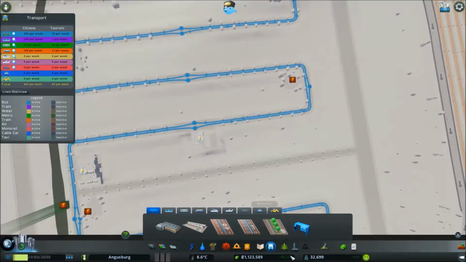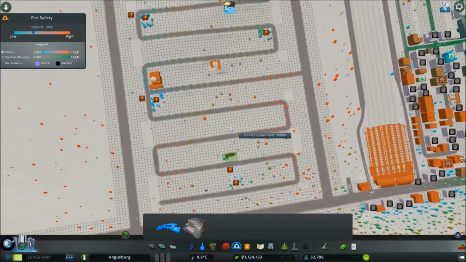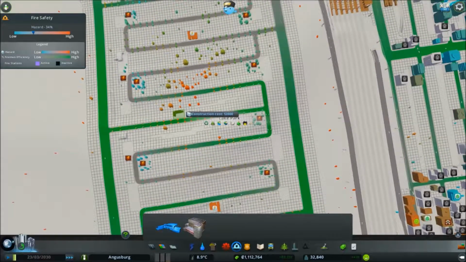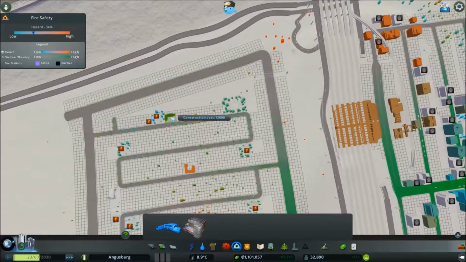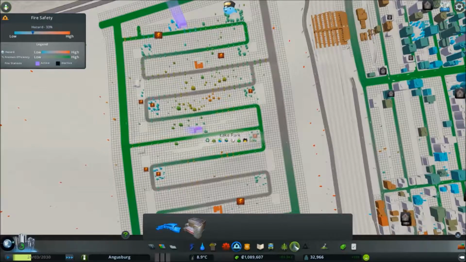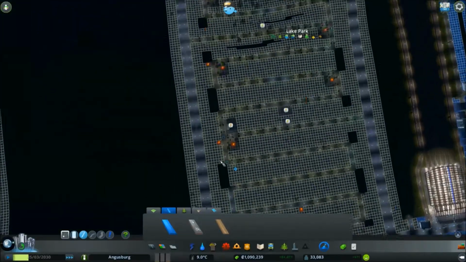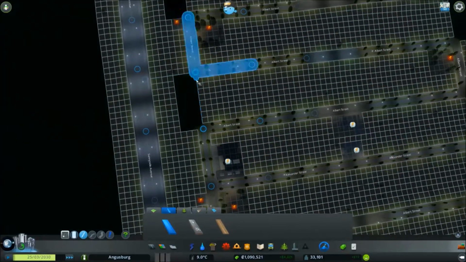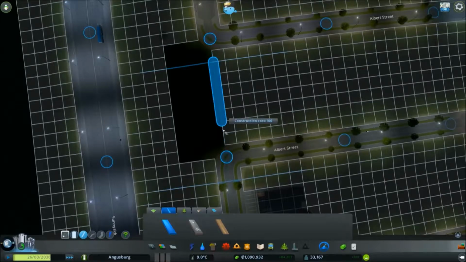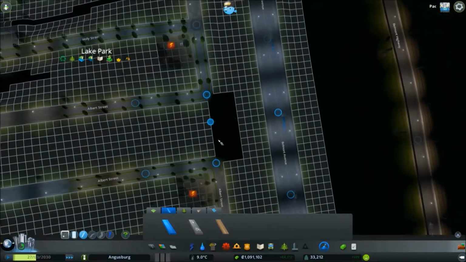And, couple of fire departments. Put them on the access roads just in case. And I'm still not done yet, guys. Now we're gonna build some paths. Build some paths in between these for pedestrian shortcuts. And the game is saving.